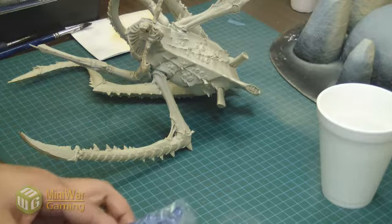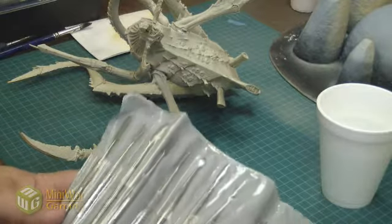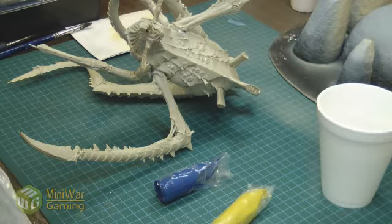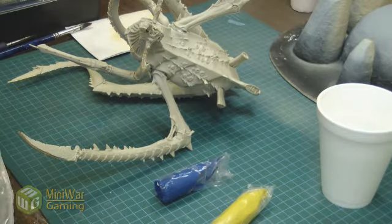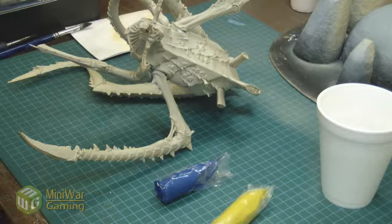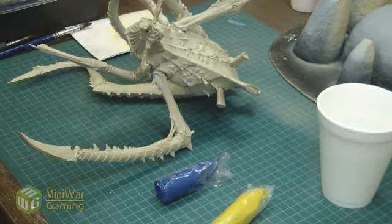Okay, so we get our green stuff putty ready and make sure we have a couple of sculpting tools, as we are going to be reinforcing the pin on those legs. So I'm just looking for one that's kind of a standard sculpting tool, and I'm also going to look for my, where the heck is it now? One other cut that's good for doing flat edges. I'll go with this guy here. He's good for that. And we'll keep this handy just in case we need any other tools.